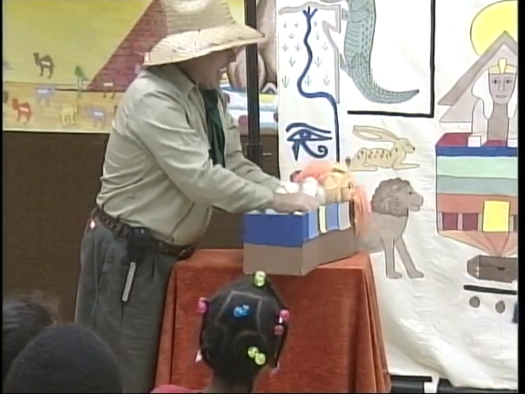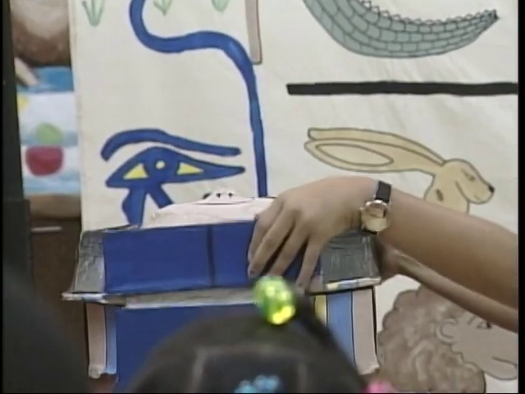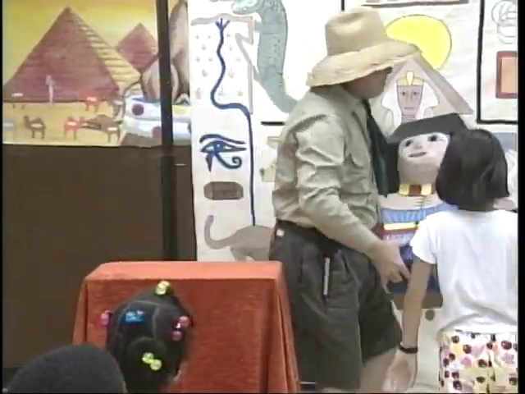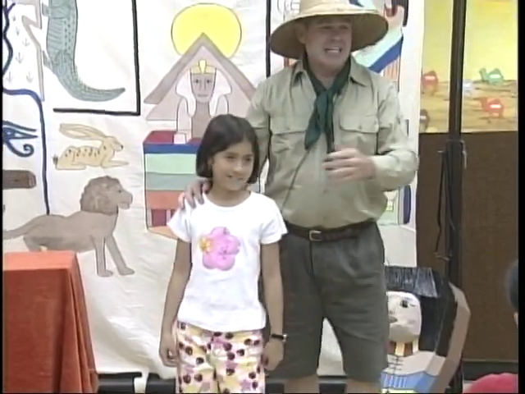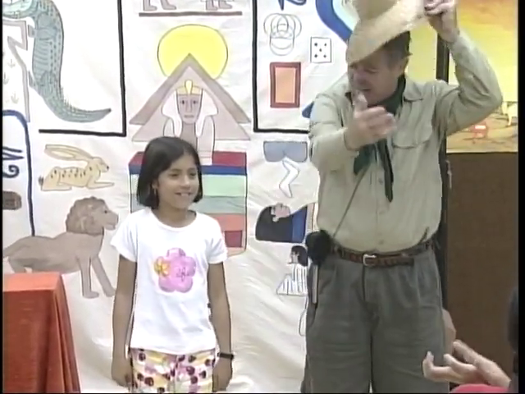So the mummy laid down in that sarcophagus. The fisherman's daughter slammed that lid down onto the sarcophagus. They took it up into the tomb where it had remained until we brought it to the library this very day. That's the legend of the magical mummy and Amy. Give her a great big hand. Go ahead, sit back down.